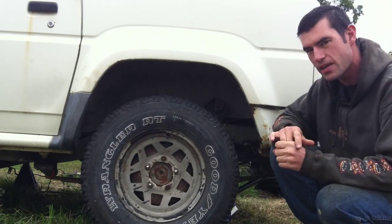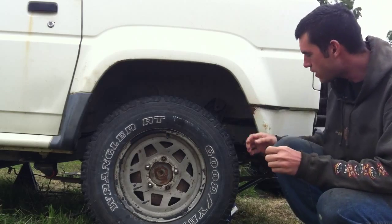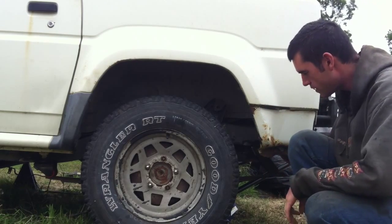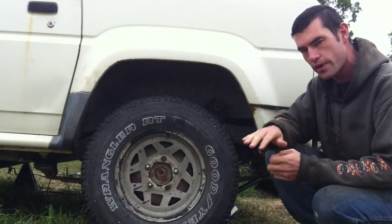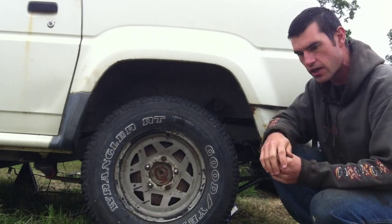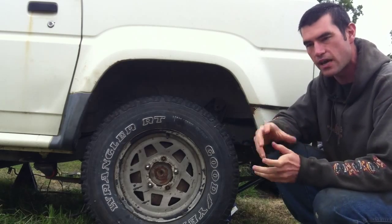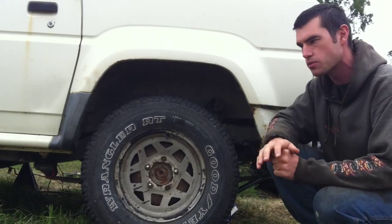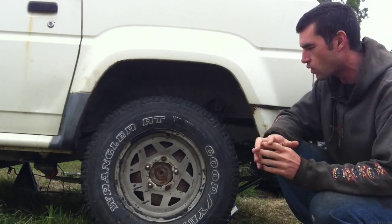This was due to trying to make a compromise in a couple of ways. There were some tow hooks on the back of the chassis that I cut off, and I was hoping not to have to grind all the way to the original chassis because the factory welds are really, really good — they're really hard to grind off — and there's a thick plate that I'd have to try to cut off without damaging the chassis. So I was trying to avoid that to make my life a little bit easier, but in the end it didn't work out.